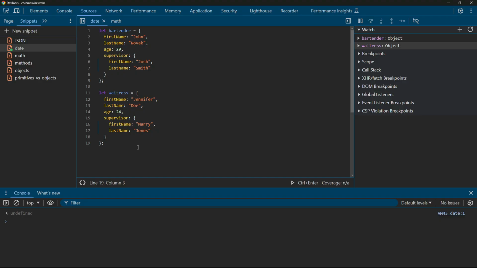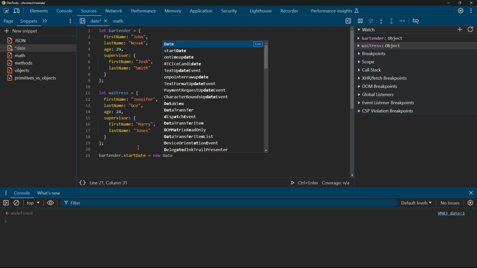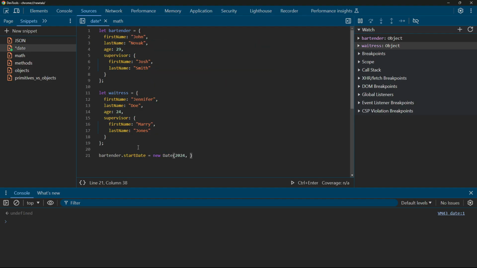at the bar. To create a new date object, you can use the new Date constructor. Let's add a start date to our employee data like this. Bartender start date equals new Date(2024, 5, 15), and this will be June 15, 2024, because months have 0 base index, so June is 5.